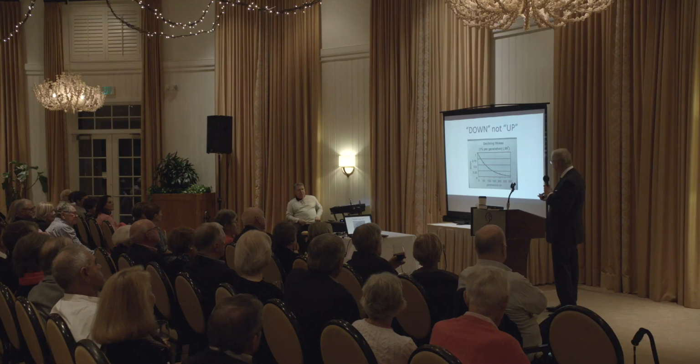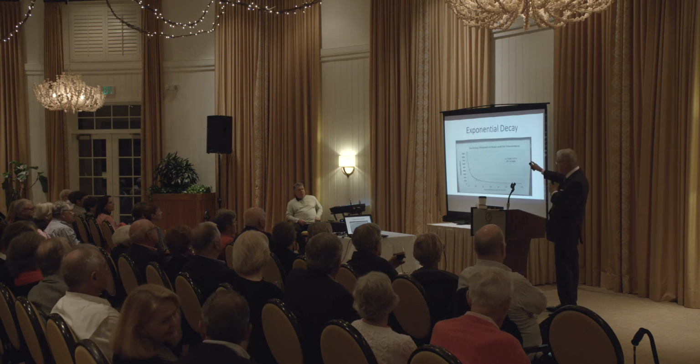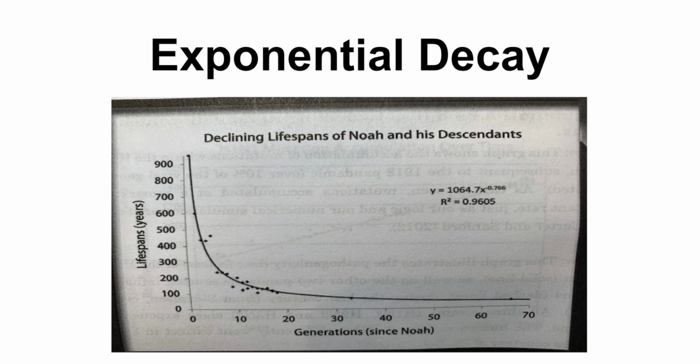There's a website where you can find the genealogy of the English royal family back to Adam. And one website that does that says that little Prince George is a 158th generation descendant of Adam. Here's an interesting fact. After the flood, I believe God changed the laws of physics at the flood, and I'll explain that later. If you plot the declining lifespan of Noah and his descendants, you get an exponential decay curve. Isn't it pretty interesting that thousands of years ago, these facts just happen to fit a mathematical exponential decay curve?